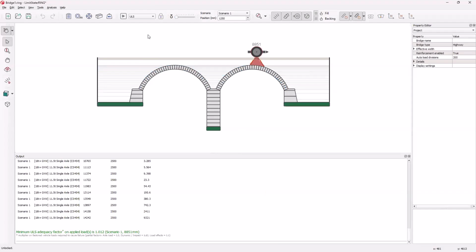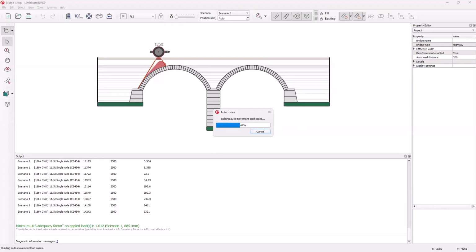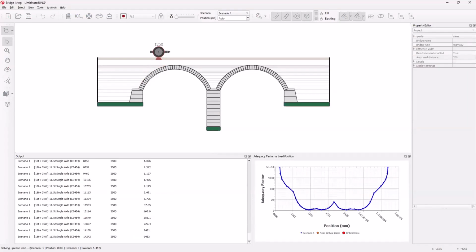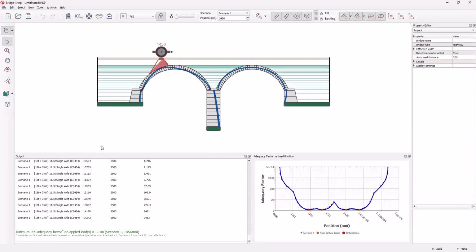But now we want to look at what happens when we undertake a permissible limit state analysis, and that's just a case of switching the drop down there to PLS, clicking solve, and it will run through and do effectively the same thing again using the PLS partial safety factors and the PLS backfill properties for the spandrel zones and over the pier. And we can see here that in this particular case, we've moved from that 7 hinge failure mechanism to a 4 hinge failure mechanism that's only affecting that left hand span.